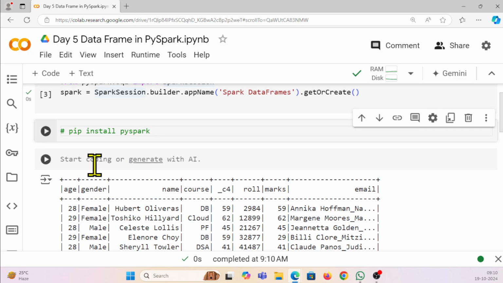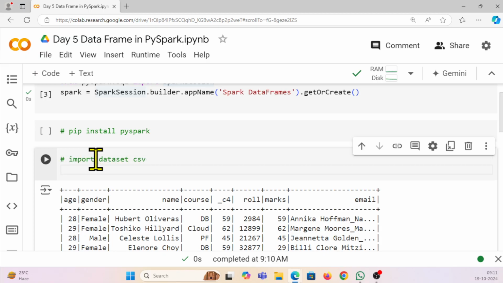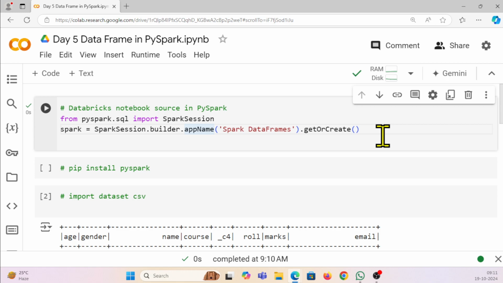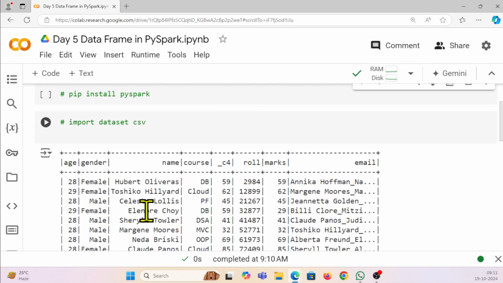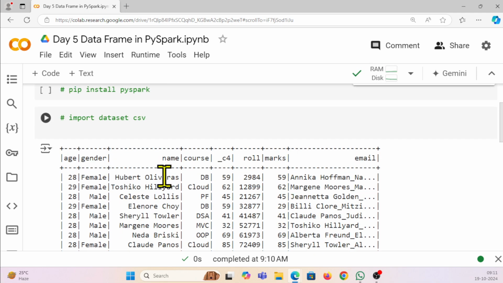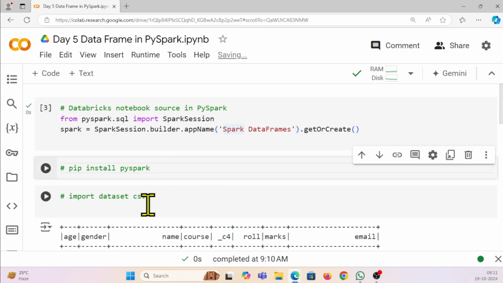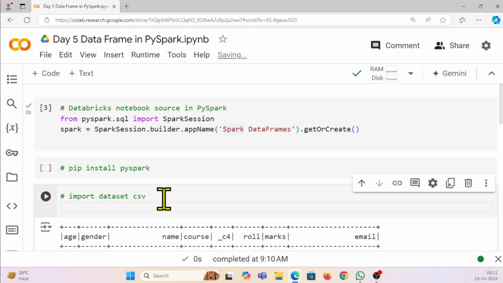In my notebook, once I have imported this, where we have written builder.appName, we are just giving the name, right? Spark data frame name, and also passing a command to the compiler that it should create this app name, and whatever will be there in the upcoming lines as we move forward, it will have the same context, all the respective values, respective output.